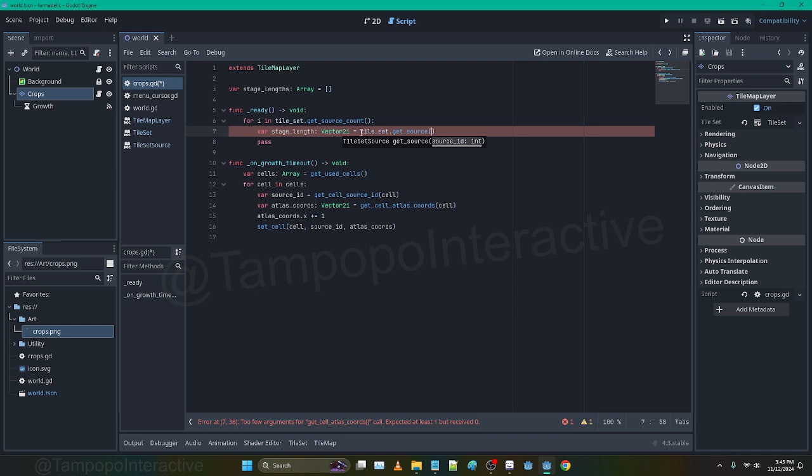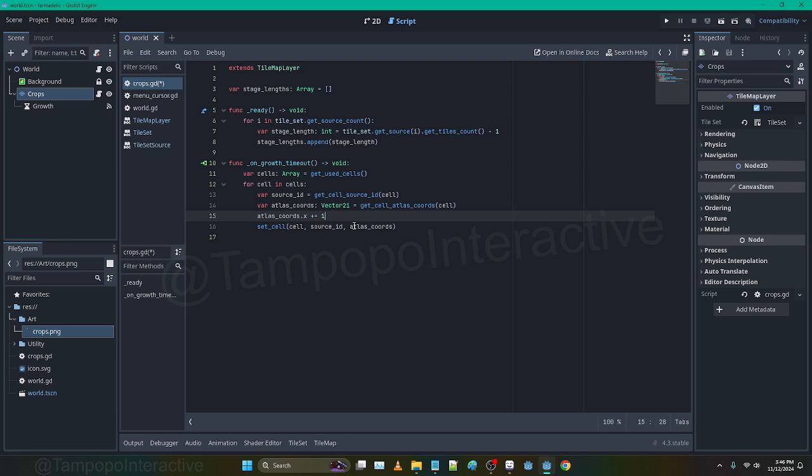It's going to be I dot get tiles count. I think it's going to be minus 1. And we stage lengths and stage length. Oh, we're using an int now. Okay.